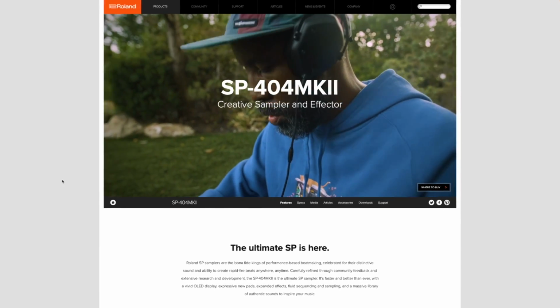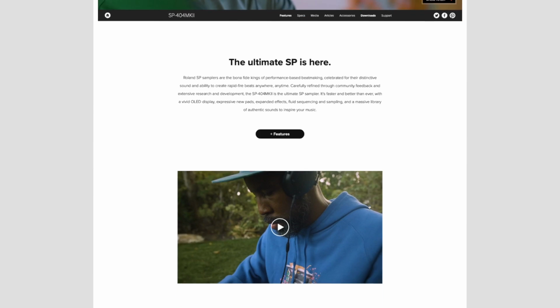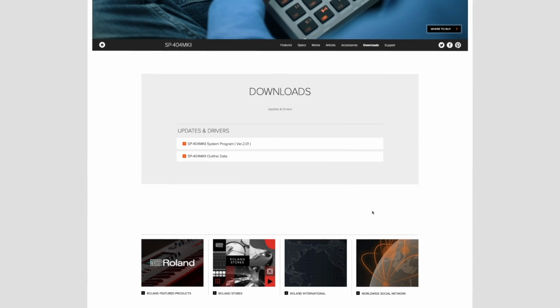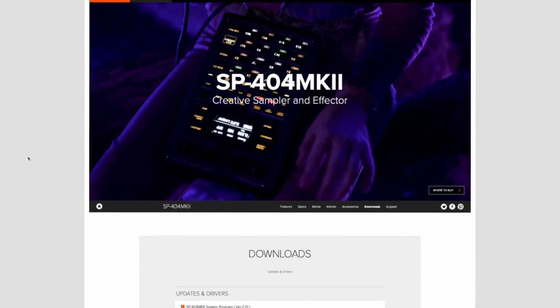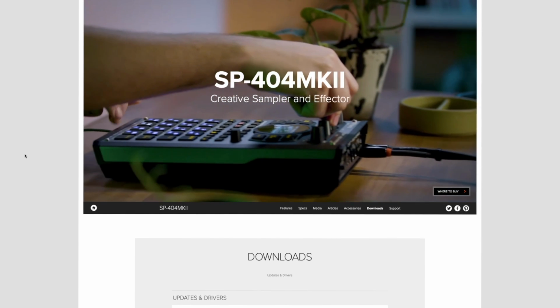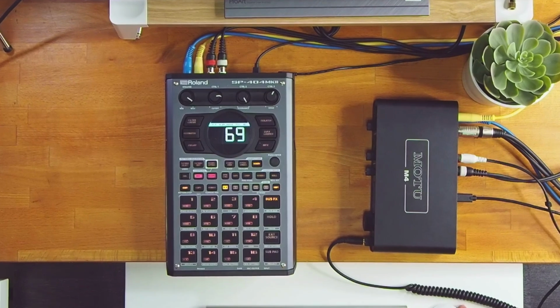I checked at Roland's website and they don't seem to have an ASIO driver made specifically for the SP-404, so you need this driver in order to get a good latency performance on Windows, and Mac users don't need to worry about this. And so just by doing this, the sound is automatically routed through the effects of the 404.